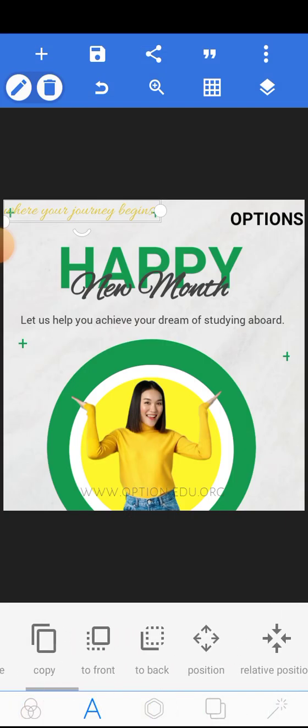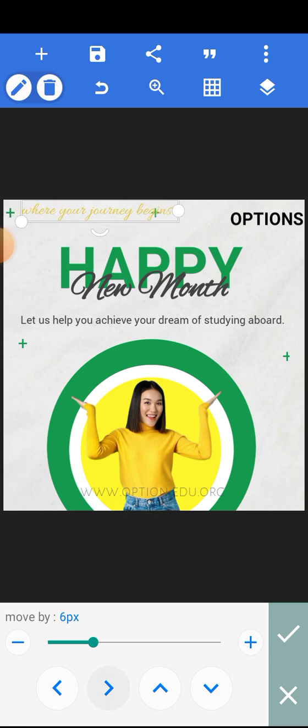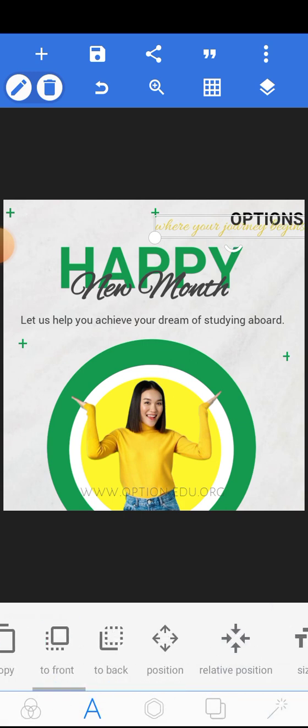Then I'll adjust the position to where I want it to be, and I'll decrease the size.